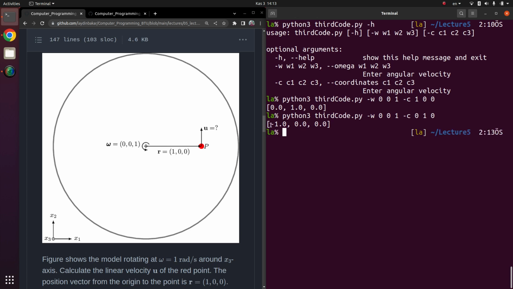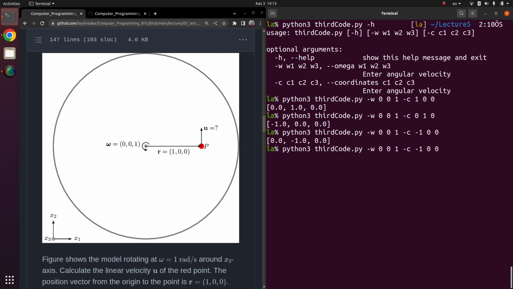So it is x1 direction but minus. You can just calculate it in, for example, minus 1, 0, 0. That is here in the coordinate system, and your velocity vector will be in the direction below your monitor, which is minus x2 direction, right? You can just press enter and see that your velocity vector is in the x2 direction but in the minus direction.